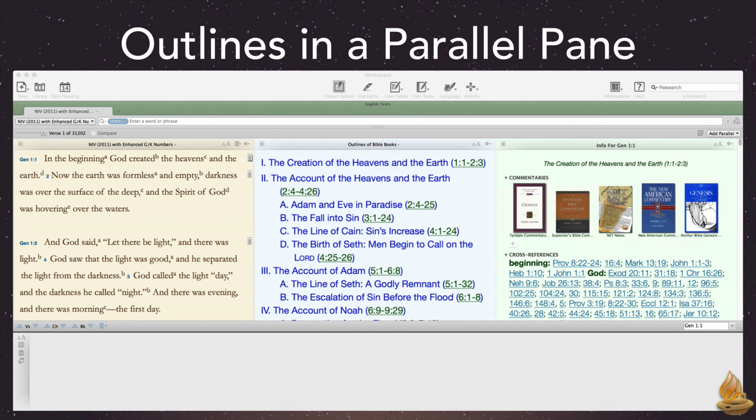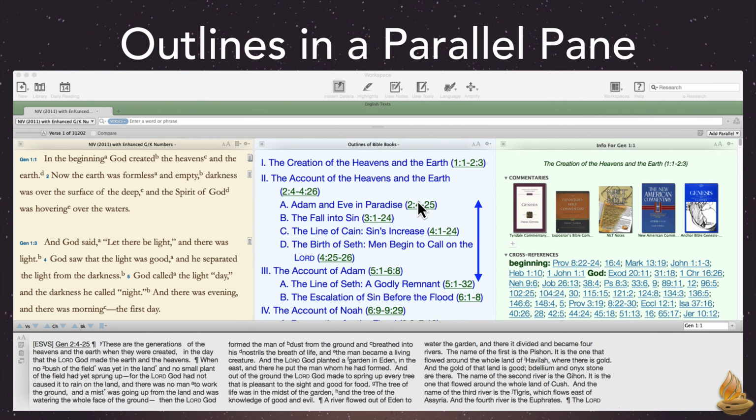The advantage of adding outlines as a parallel pane is that we can then see the larger organization of the book. We can untie the pane so that we can scroll to see more of the outline without disturbing our other panes. We can even place our cursor over its various verse references and read the passage in instant details.